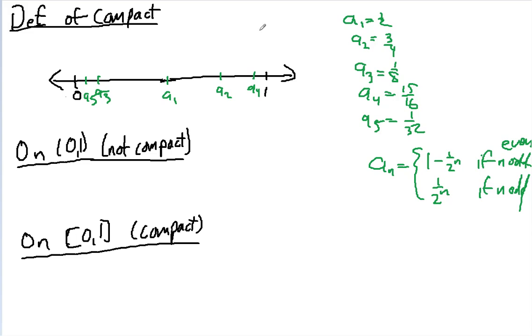The definition of compact says that every sequence has to have a convergent subsequence. Not only that, but that convergent subsequence has to converge to something in the set. So let's take a look at (0, 1), our non-compact set. This is certainly a sequence that's within (0, 1). It has to have a convergent subsequence, that's Bolzano-Weierstrass. But the question is, does it converge to something in the set? That's what's going to make it compact.